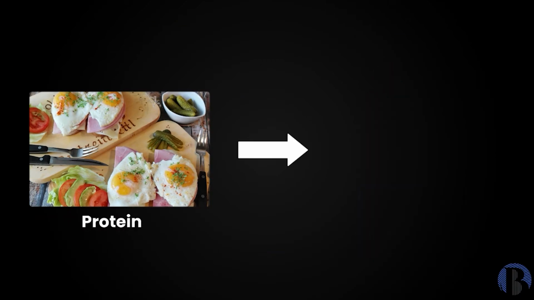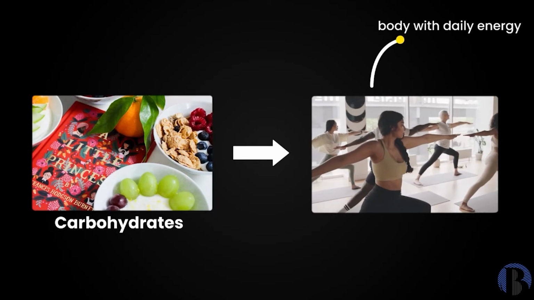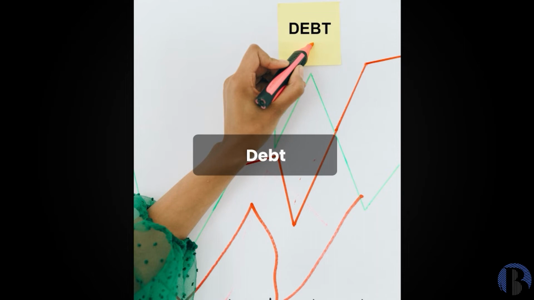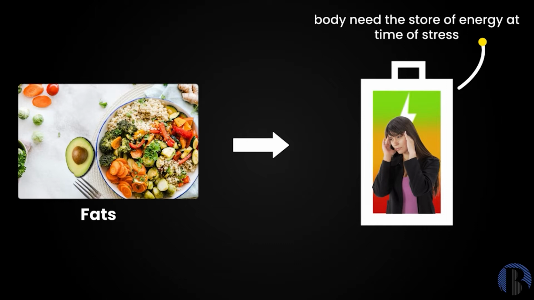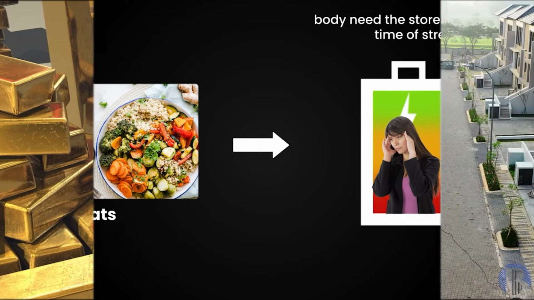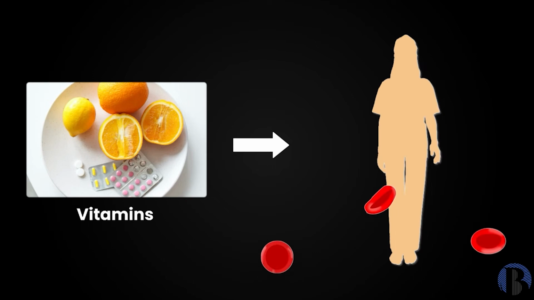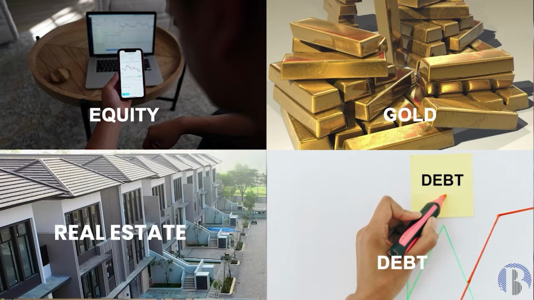For instance, protein allows the body to grow and replenish itself. The same role is performed by equity in your portfolio. Similarly, carbohydrates provide your body with the daily energy needs. The same role is performed by debt as it provides steady income to your portfolio. Fats act as a store of energy that the body can turn to in times of stress. In a similar vein, gold and property act as a refuge of last resort to protect the portfolio in uncertain times. Vitamins take care of any deficiency in the body. The same role is performed by commodities when the other asset classes cannot help the portfolio to withstand inflation.